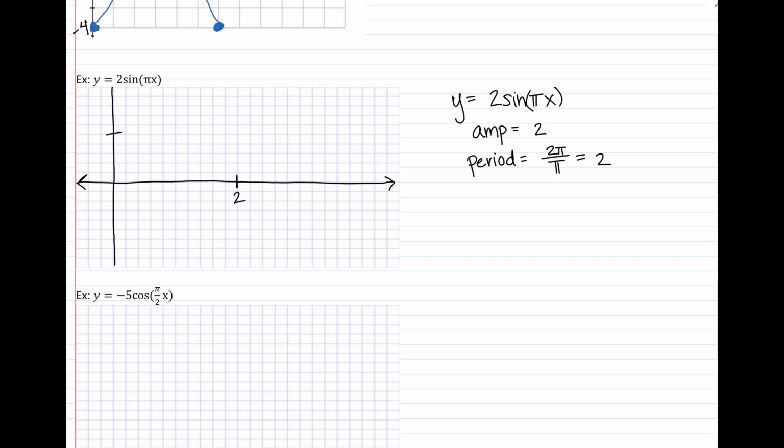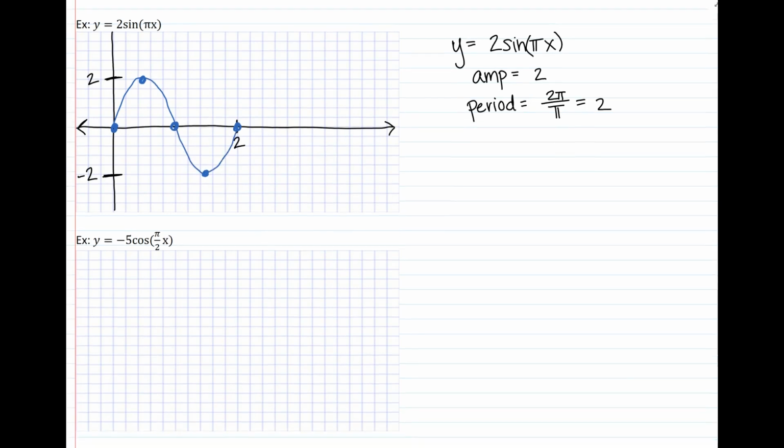If your amplitude is 2, that means you're going to go up to 2 and down to -2. Since this is a sine curve, we do go through the origin. We start and end on the x-axis. Halfway, we go through the x-axis again. We have our maximum halfway between the first 2 x-intercepts and our minimum halfway between the last 2 x-intercepts. Once we get these 5 dots, we just connect them into a nice, lovely, delightful curve.